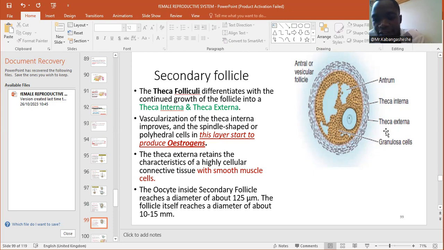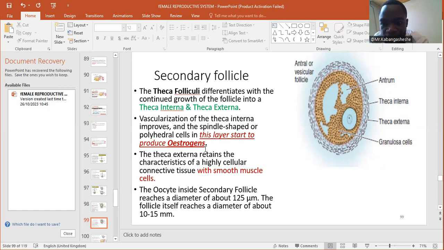Okay. Once vascularization begins, the cells of the theca interna, these cuboidal cells, begin to produce a hormone known as estrogen. So estrogen begins to prepare the uterus in an event that fertilization occurs. Okay, we discussed the stages of the uterine cycle. So I would refer you back to that discussion that we had. Those stages of development of the endometrium: menstrual phase, proliferative phase, and secretory phase. So the proliferative phase is being influenced by estrogen being produced by the theca interna cells.